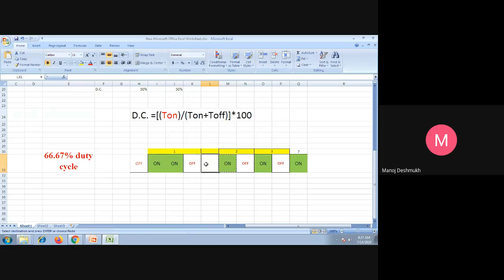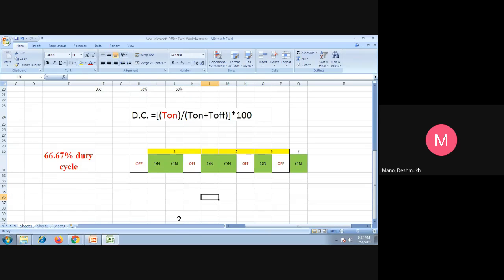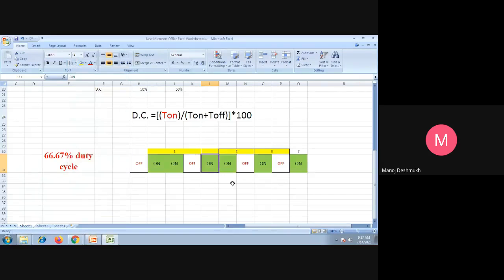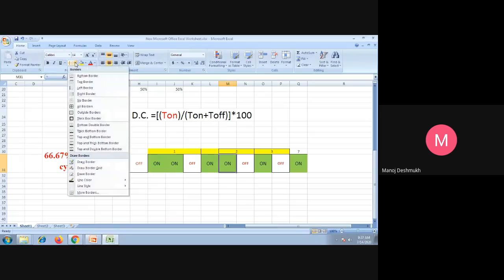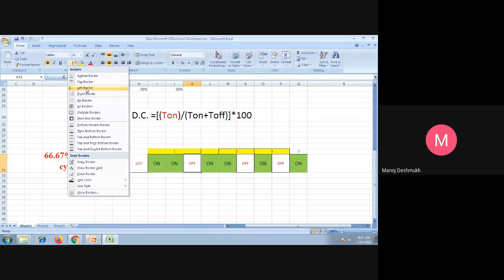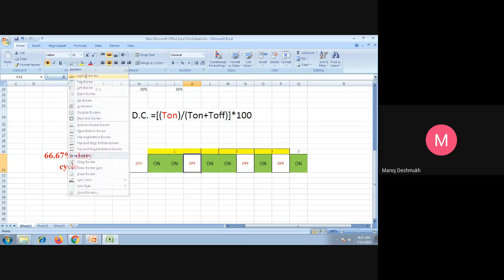Just try to understand what I am saying. So here I should make this border high, and then this side. It will look like this. Sorry, here it should be only the bottom side. Now I will turn on the bottom side.